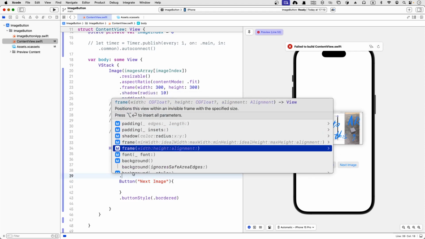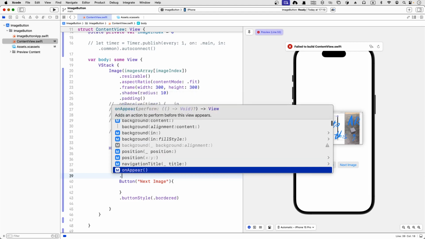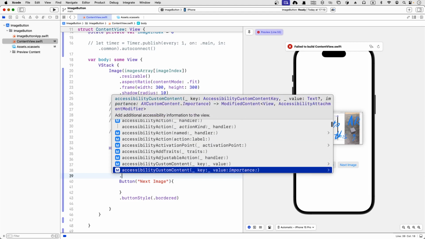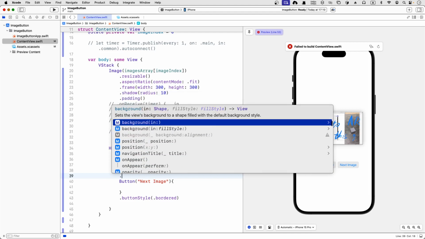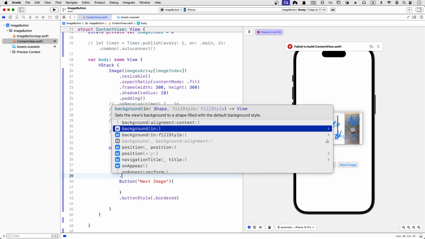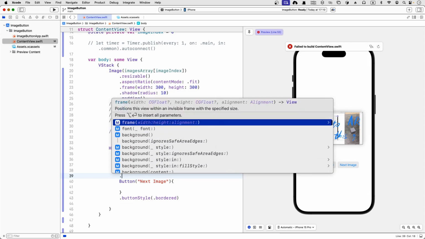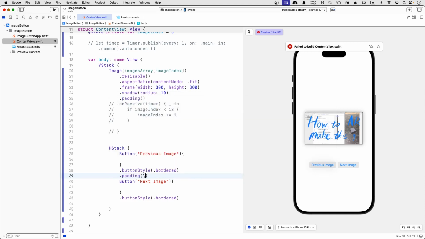We can make it bigger, because the frame is an option that gives you the canvas. Opacity, I can change opacity. That's really good. And background color, we can change that, and different styles. And then font as well. Padding, let's add a little bit of padding.